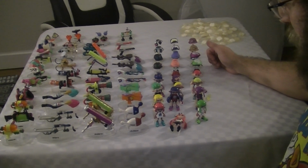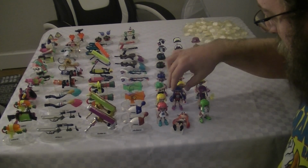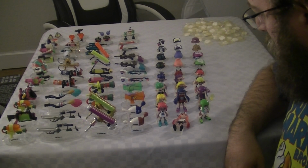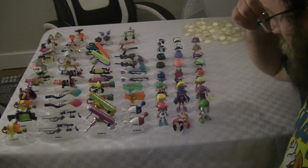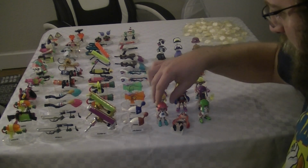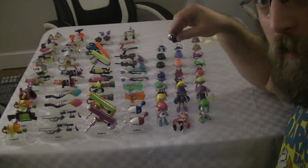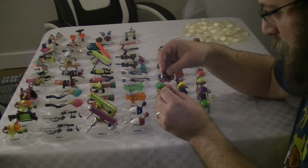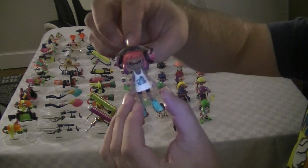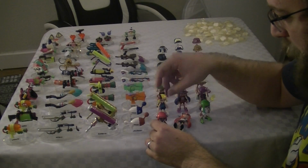These sets come with 4 figures each. So there's 1, 2, 3 sets. They come with 4 figures and then 4 outfits for those figures. And some of them are difficult to add things to and some of them aren't. Most of them have like a little hole on their head, so they can just add, like here's some, if you took the ears off, you could get these headphones on like that. You can take the ears off to do that, but it's a pain, and you lose the ears because they're so tiny.